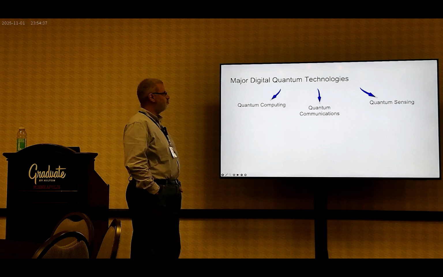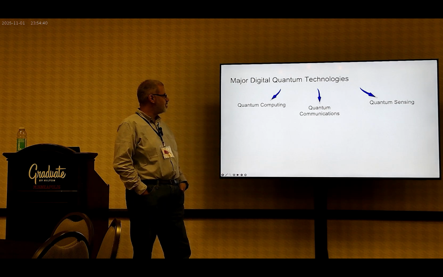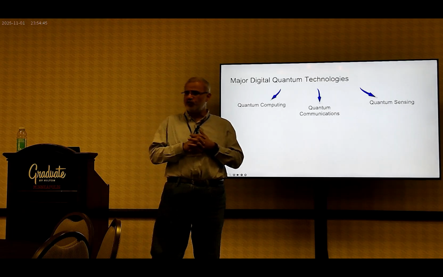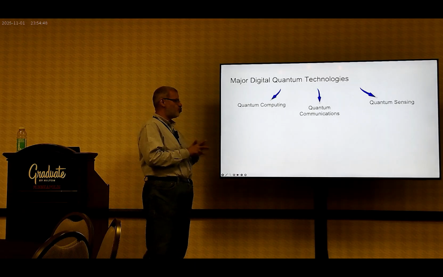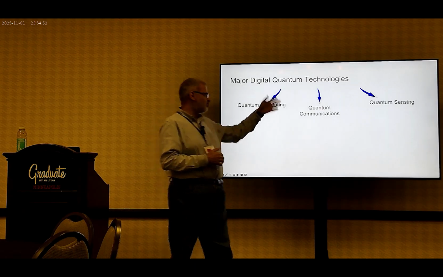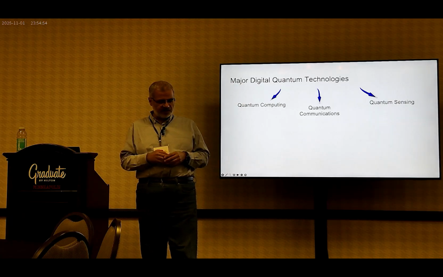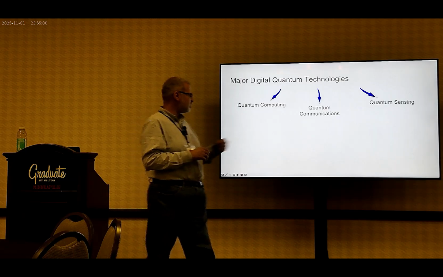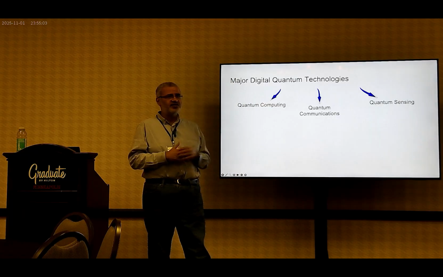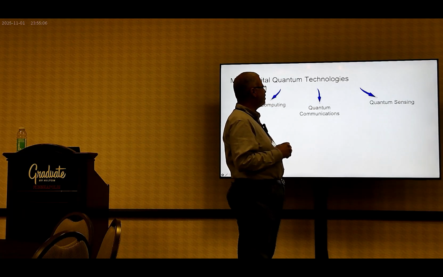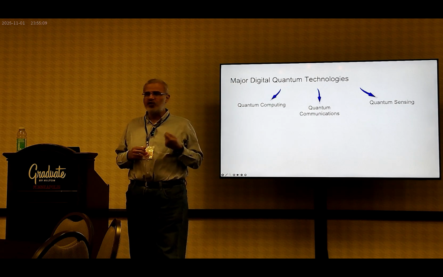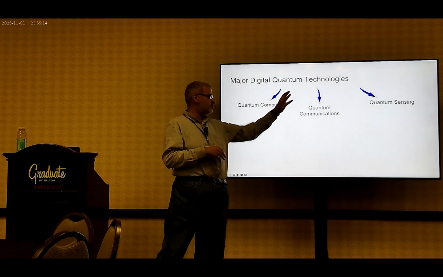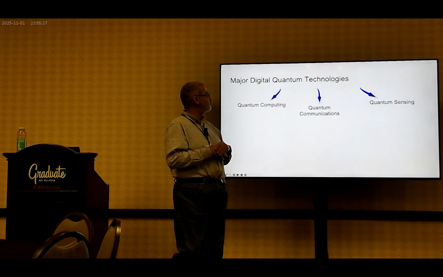So in general, quantum technologies can be divided into 3 areas. Quantum computing, which is the focus of this workshop, includes different algorithms for solving problems as compared to classical computing. Quantum communication, where you want to transfer quantum information between different quantum devices, quantum computers. So this is mainly communication and networking people are interested in. And finally, quantum sensing, where you have sensors that leverage quantum phenomena in order to provide much higher accuracy for sensing, for example. And again, this is a different area, and these are the 3 main areas for quantum technologies.